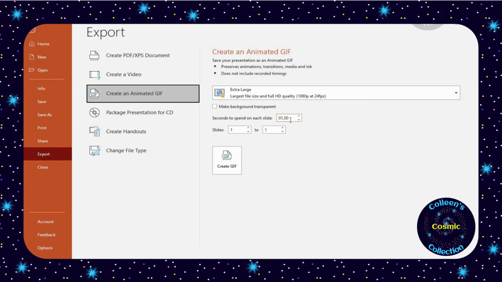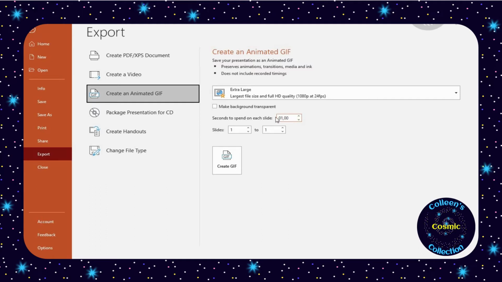So if I have this time set to 1 second, then the timer will not even finish. So I need to increase it. I need to make it at least 5 seconds. That will at least allow the timer to finish, but then it would start again immediately, and that's not what I want. So I am going to change it, and I'm going to increase the time a lot, so that I can be relatively certain that if a student is working on a slide that timer is on, they would have left the slide by the time that GIF starts again, by the time the timer restarts.